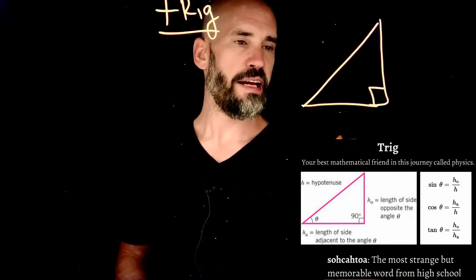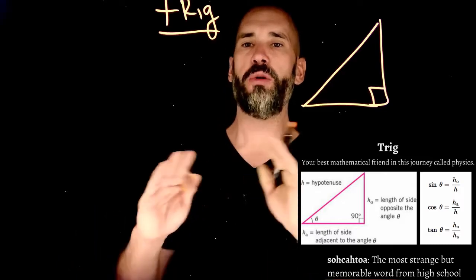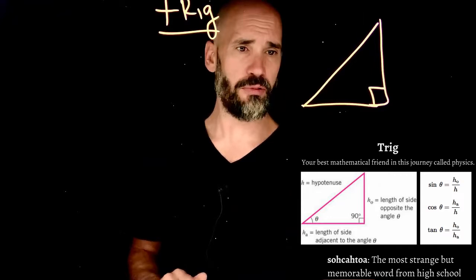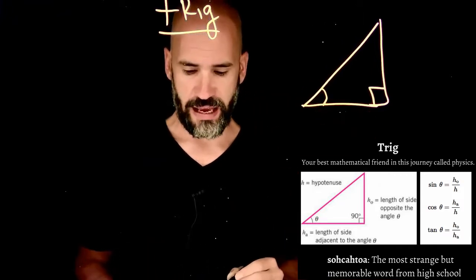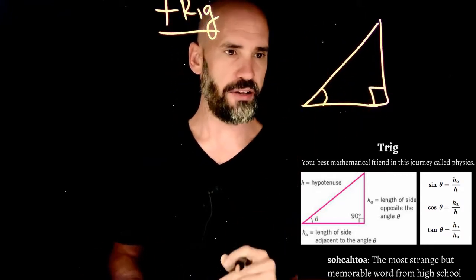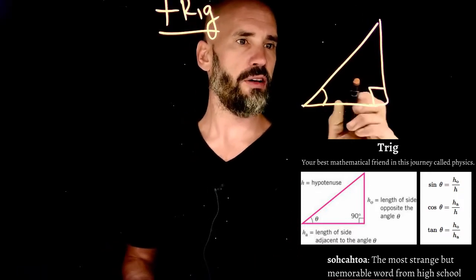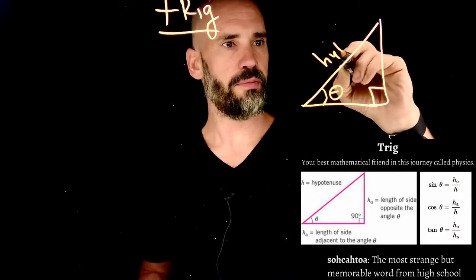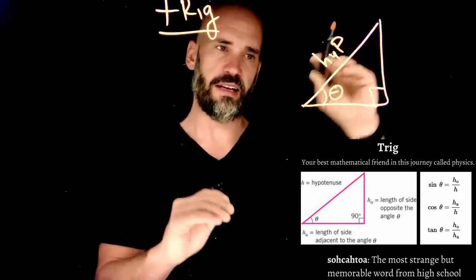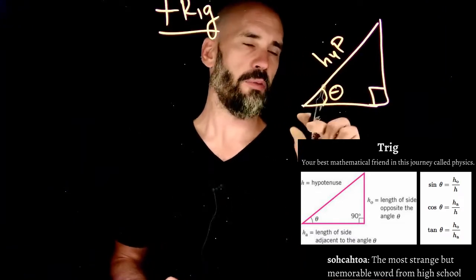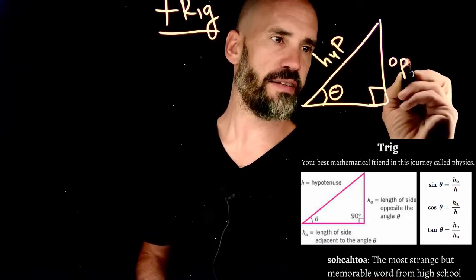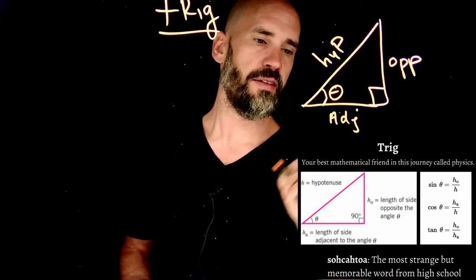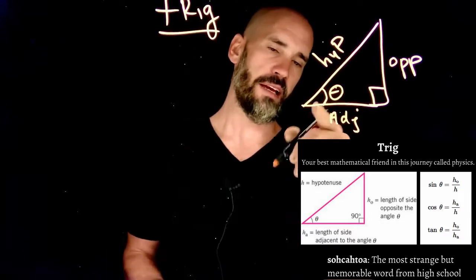A little right triangle. And so we have this wonderful little relationship that's always useful and always helpful, and man, are we going to use it a ton of times in physics, so just get ready for it, right? So let's imagine that we have a little triangle here, and we're going to call this angle theta. We're going to call this the hypotenuse, which you hopefully know. It's the longest side across from the right angle. We're going to call this opposite because it's the side that's opposite of the angle. And we're going to call this adjacent because that's the side that is adjacent to the angle, right?